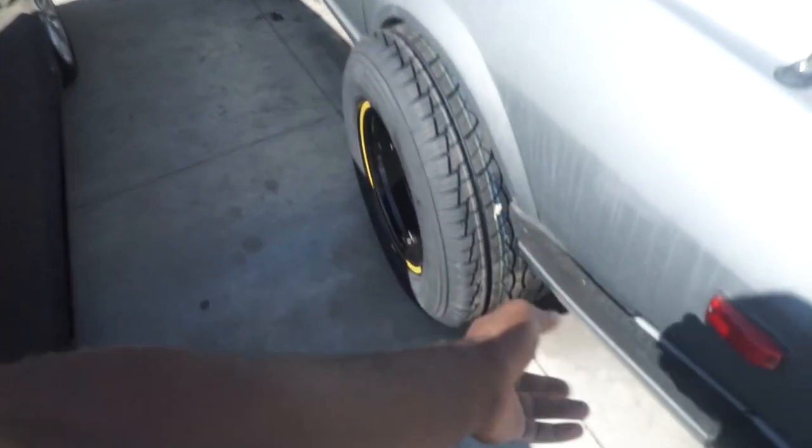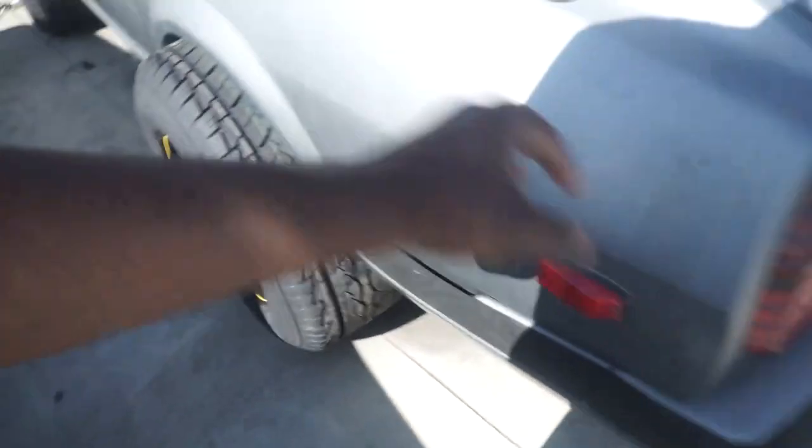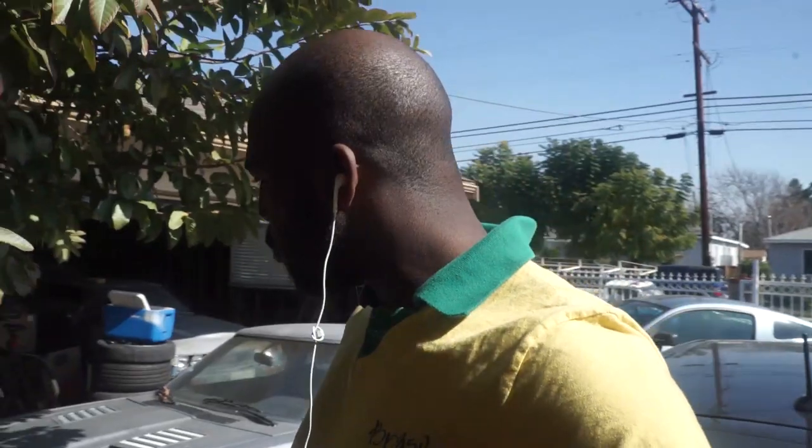Now I'm gonna start cutting, but first I have to take off the bumper because it's going to interfere. I need to chop it out. I've taken out the front bumper, and the Datsun 280ZX looks so much better without the bumpers. I'm gonna find a way to make bumpers — or something in place of the bumpers — maybe aluminum plates or something. I know there are air dams, but there's still gonna be a gap between the grille and all that, so I'll try to make a plate to cover that up.